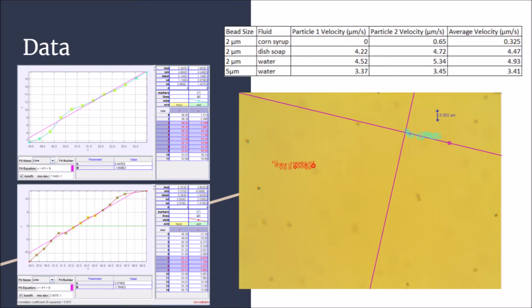A 59-second video was taken of each of these 4 different suspensions under the microscope. Then, the videos were examined using the tracker software in order to determine the velocity of the 2 different beads per video. These values were averaged together to get an average velocity. Though it was expected that the motion of all the beads would be seemingly random, the motion of the beads in several of the videos seemed to be more directed. This is likely due to the fact that the bead suspension was not pipetted perpendicular to the microscope slide, giving the beads an initial velocity.